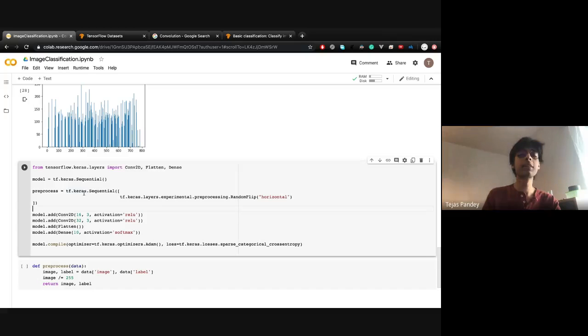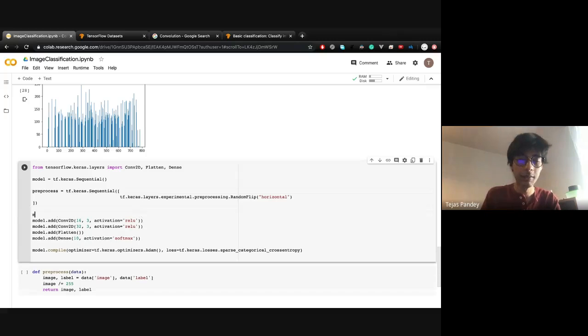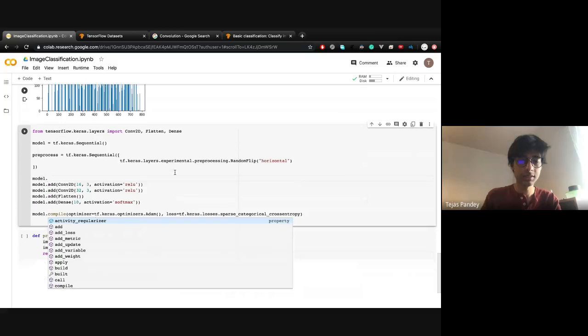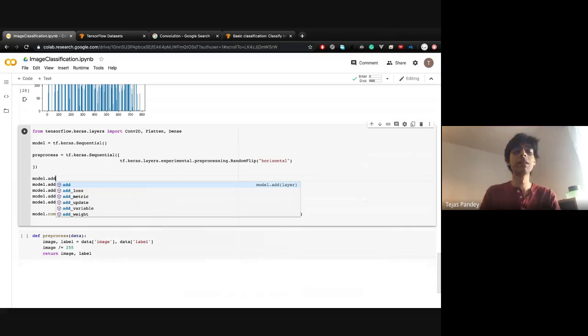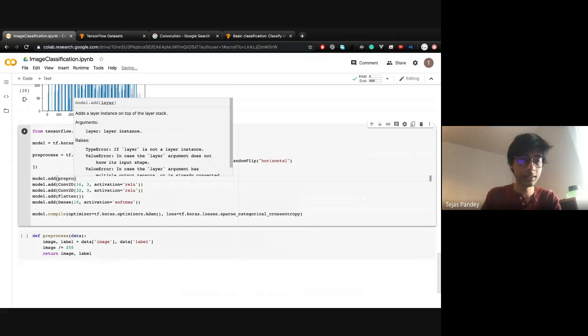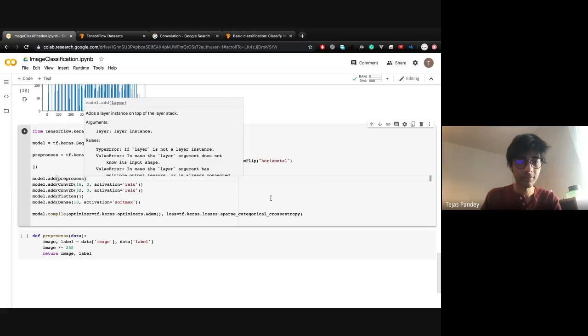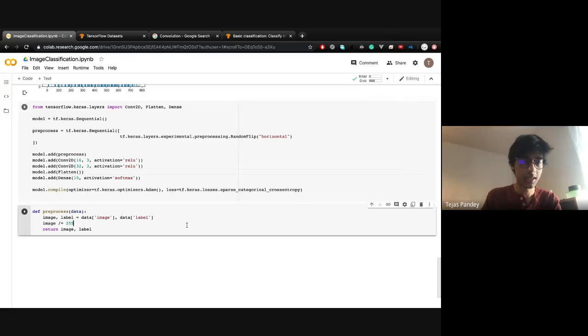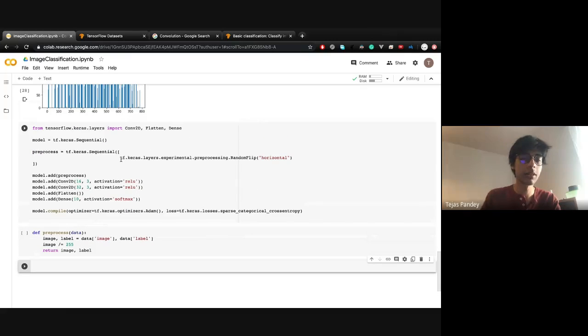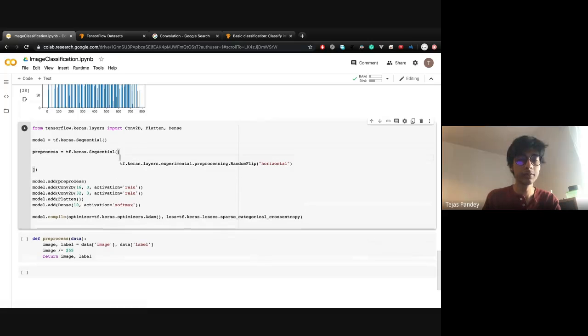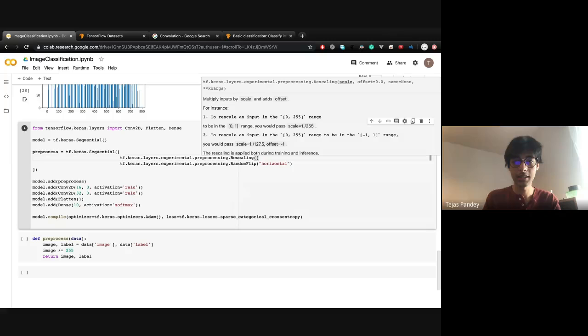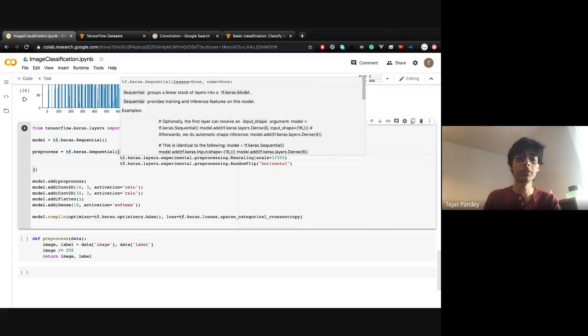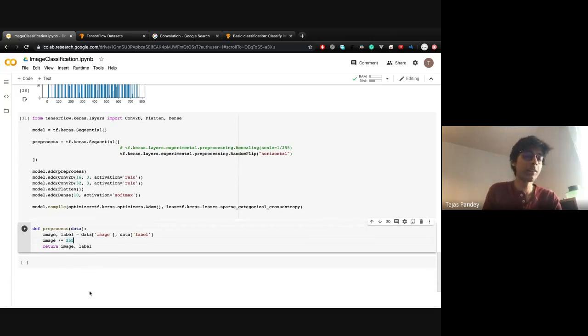Yeah, so you give it the image, and there is a chance that it will then flip the image, and that chance will basically increase our data set, because normally 60,000 images is just not a lot of images, but because this is a simple data set, you don't really need a lot of images. So we can also add this to our model. And then we have a preprocessing function here. If you wanted, you could have also added it over here, preprocessing, and then you can do scale equals 1 by 255. But because we are doing it there, it doesn't make sense to do it here, but you can do it anywhere you want basically.